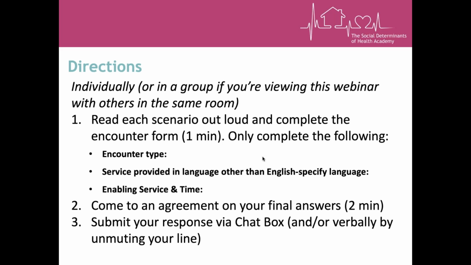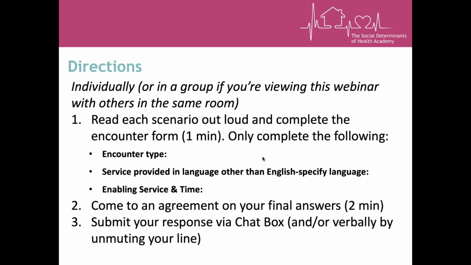For example, for social services assessment, our code is SS001, and that's again in your handout if you have that available on your desktop or computer. And then please, when you respond with your answers, also specify the time. Remember that we're doing this in 10-minute increments. If you're thinking about rounding up or rounding down, if something is 14, you want to round down to 10. If something is 16, you round up to 20.